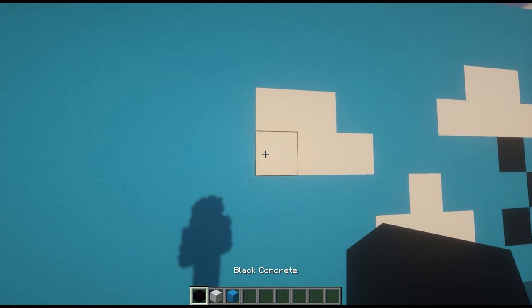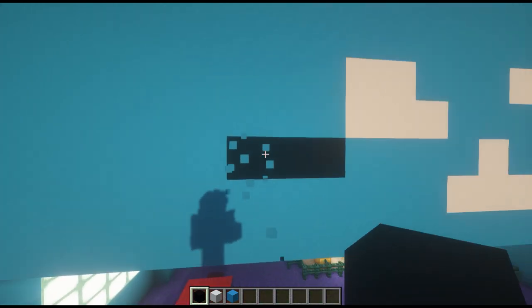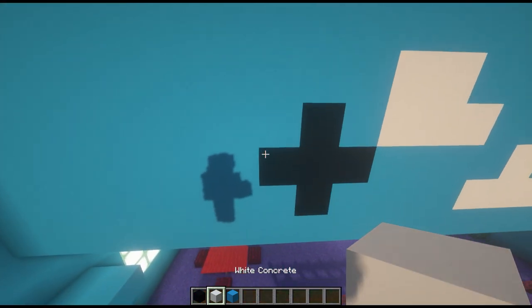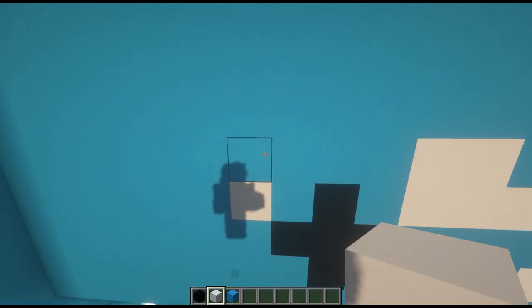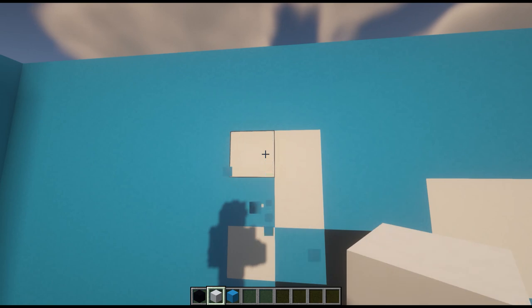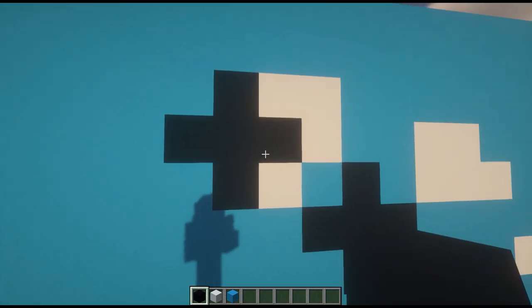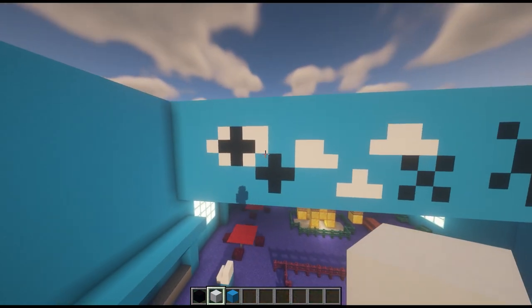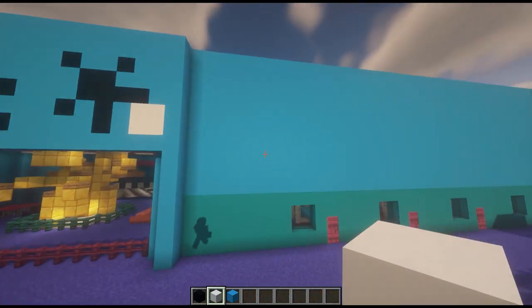From here, we're going to come out 1 block and down 1 block, and right here place 1, 2, 3, and then 1, 2, just like that. Then from this block, come out 1 and up 1, and on this one place 1 and then come out 1, 2, 3. Then place 1, 2, 3, 1, 1, just like that, and then 1, 2, 3 white concrete. This is what this whole side should look like once you have done that. Then we're going to move on to this side now.